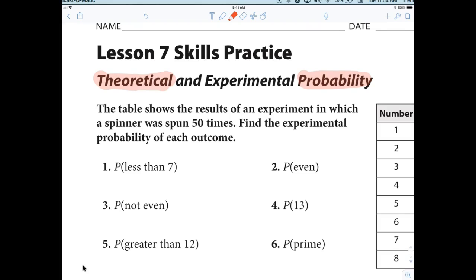Is everybody with me? Same thing when you throw the dice. If you get a 1, and you throw it again and you get a 1, does that mean that 100% of the time you're going to get a 1? No. That was just the what? The experimental probability. Everybody hear me? All right? So again, the theory of getting a 1 would be 1 out of 6. The experimental probability is you conducting an experiment to see what the probability is, over a sample. And what's the sample? Just the number of times that you do it. All right? So let's see if I can explain things adequately.